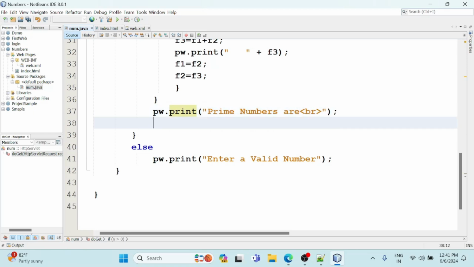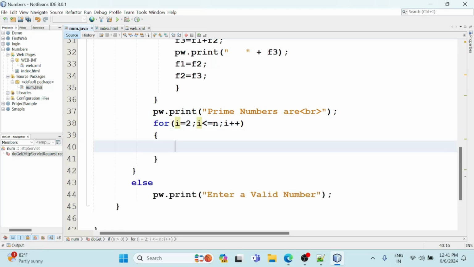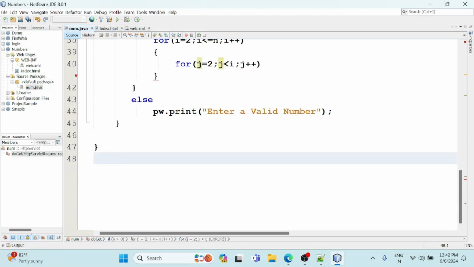Okay, so what I do is I'll use a loop. So for i is equal to 2, I'll start with 2, i less than or equal to n, i plus plus. Within this, I'll use one more loop. For j is equal to 2, j less than the value of i, and j plus plus.